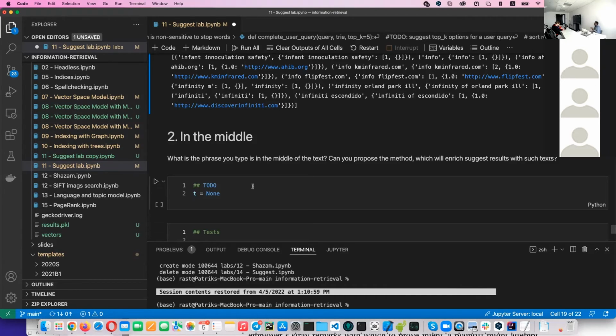We want it such that when you write something, it can also return values that are in the middle, or at the beginning, or at the end.